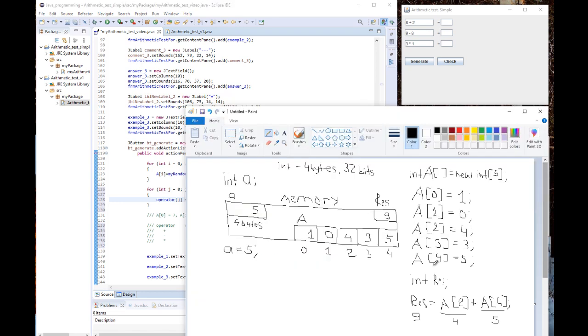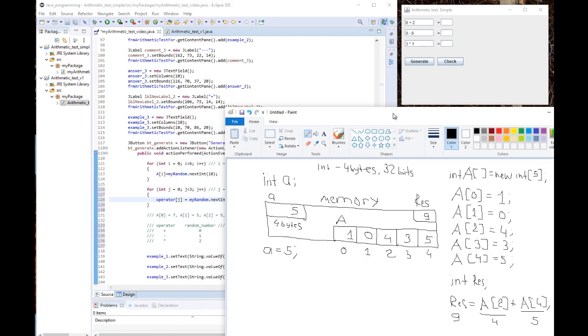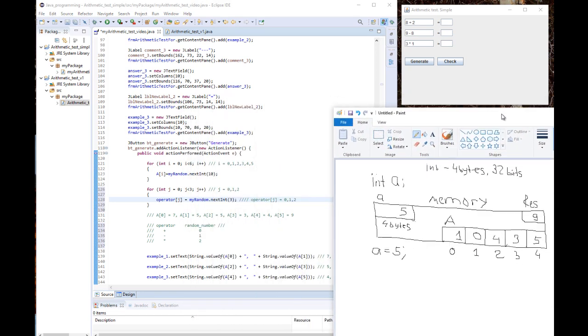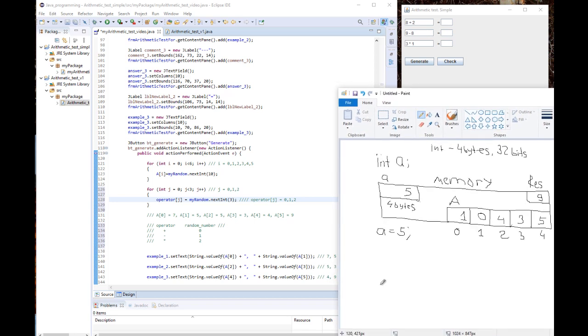Let's come back here. Okay, this is our operator, the position 0.